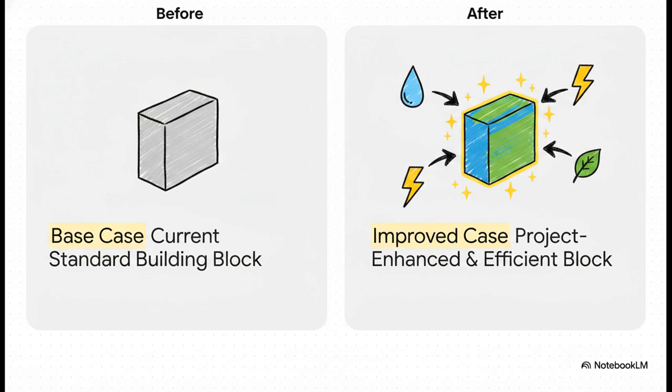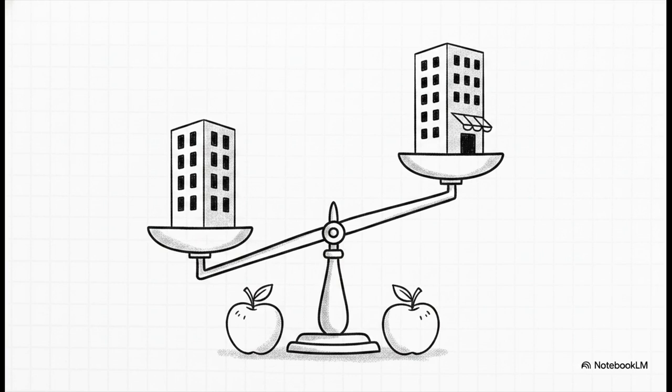And hey, if you don't select any measures at all, the two cases are exactly the same, and your savings are a big, fat zero. But here is the kicker. How does EDGE make sure this comparison is actually fair and scientifically sound? They use a predefined geometry constraint. This means the exact same physical shape and building orientation rules are used for both the base case and the improved case. You can tweak all the internal variables you want, you can adjust the windows, add external shading, but you can't cheat the system by comparing a highly optimized building shape against a fundamentally inefficient baseline shape. It's a strict apples-to-apples comparison.